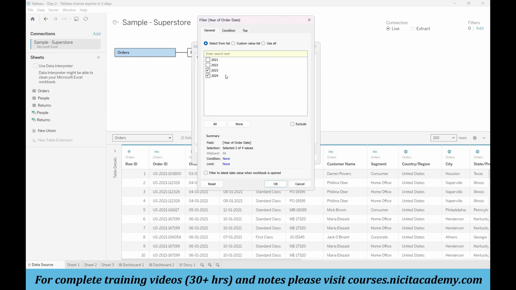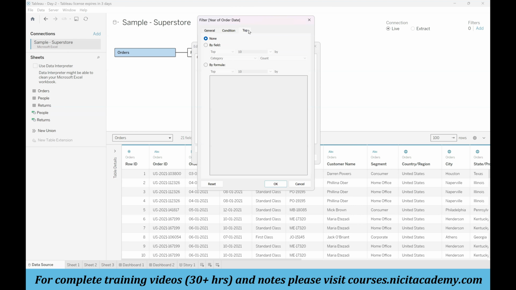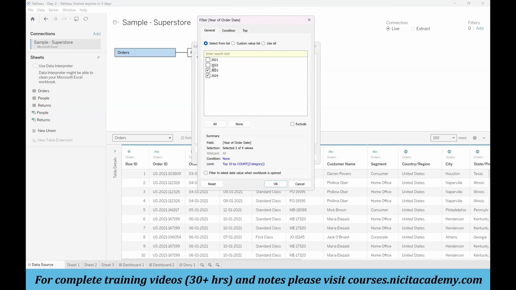But if I select this way, at a later point of time, when 2025 or 2026 comes, it will not show the current value. If your customer is saying last 2 years of data, it should always show that. But if I'm selecting like this, it is a hard coded value. So instead you can go for something like a top 2 years. Top 2 years formula, you can apply conditions, so that it will not have a hard coded value here.